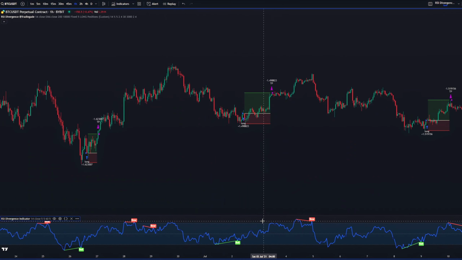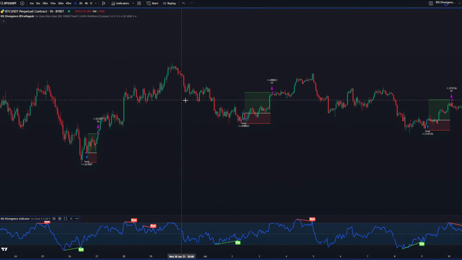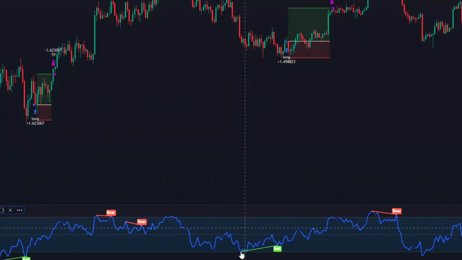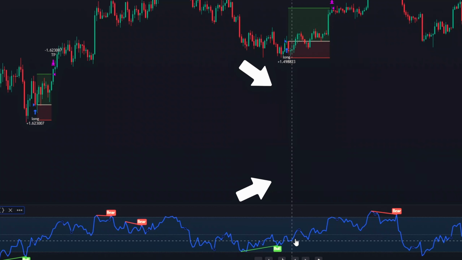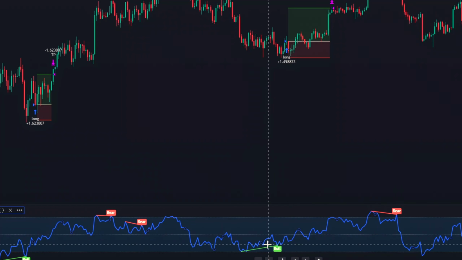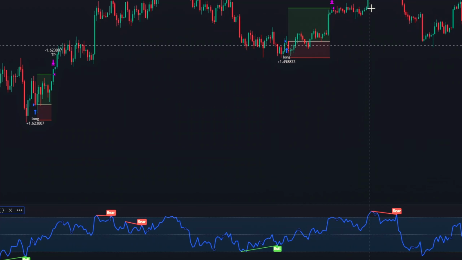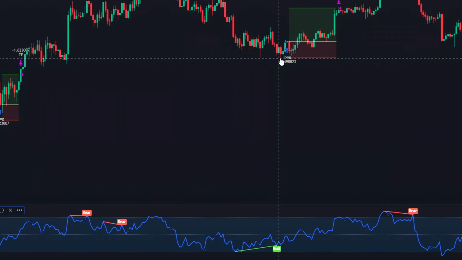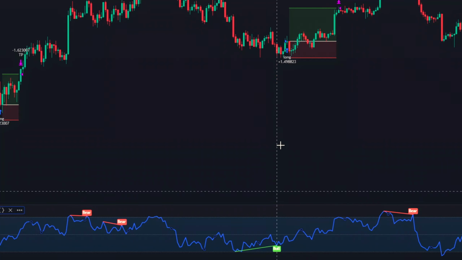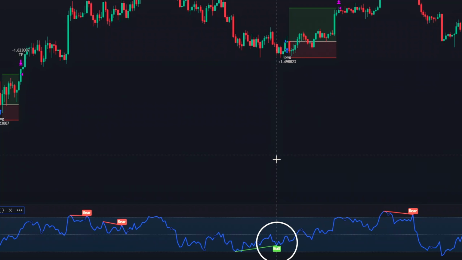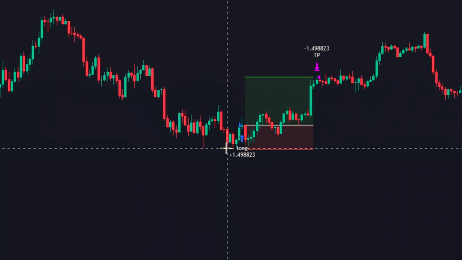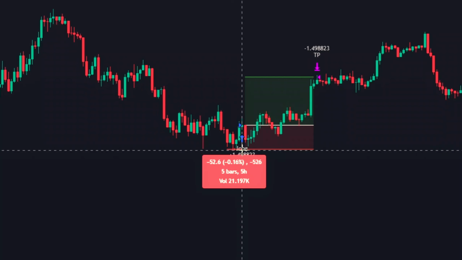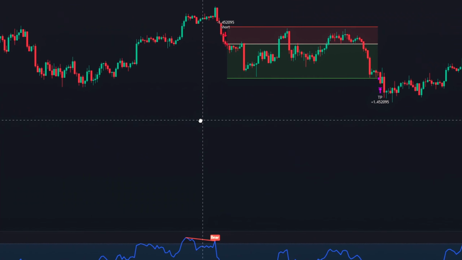So, the strategy is really simple. We will focus our attention on divergences between the RSI and the price. As you can see here, when the price goes down but the RSI goes in an upward direction, like in this case for example, we have a divergence, and that will be our long entry signal. As you can see from the chart, our indicator will enter a position 5 bars after the signal generation. Here we have our divergence signal, and from here to the entry signal, we have 5 bars. Same applies for a short position.